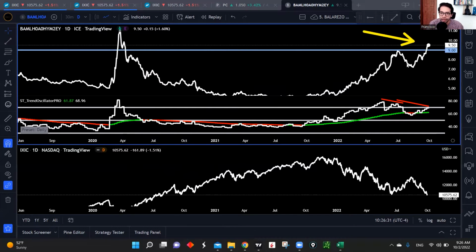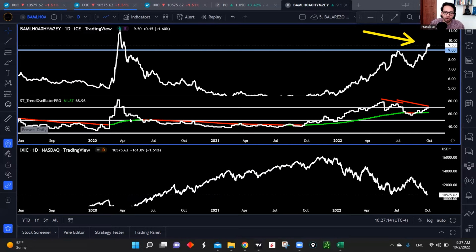You can see that we're breaking above 9. Are we going to see some kind of pretty extensive move to the upside, and then that's going to be the peak in interest rates? We're probably going to see that. It always happens. If you go back in history, you're going to see that it always happens at some point. But remember, there's another saying that the market can remain irrational longer than you can remain solvent. And that's actually pretty strong, and there's a lot of wisdom in that quote. So we have to understand that the market we're dealing with right now is a market in which interest rates are going higher. And as long as that continues to be the picture, you cannot expect to see a bottom. It's that simple.